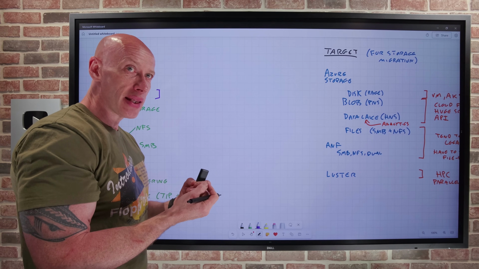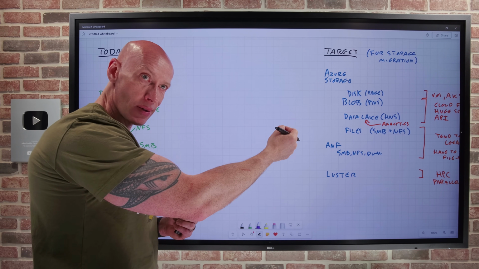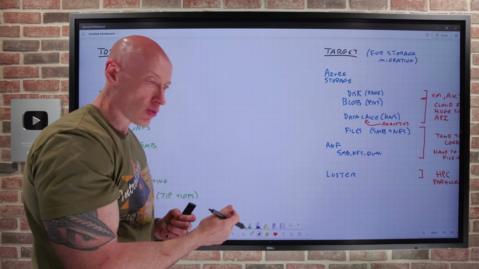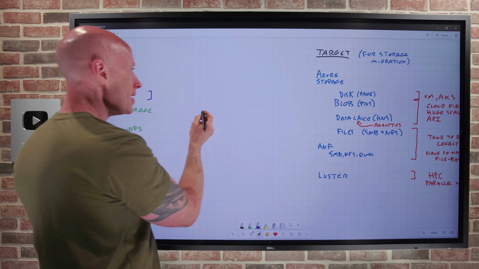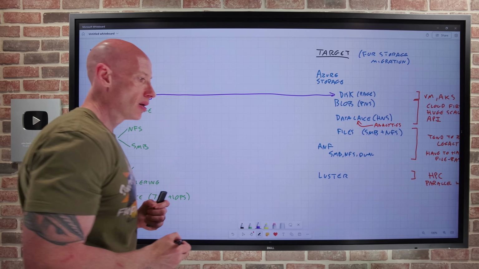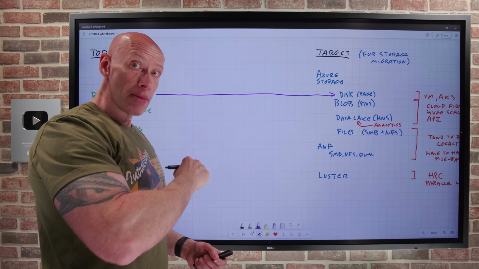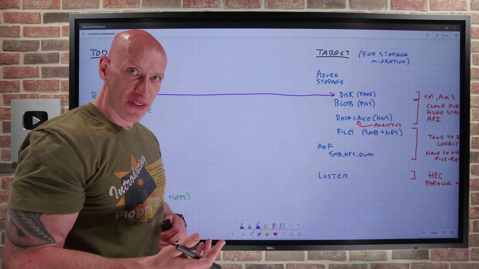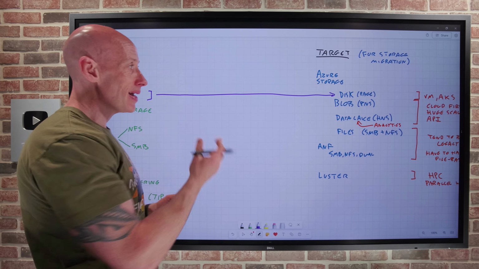And most commonly, because that block was probably connected to a server, which then did something with that data, which then exposed it to something else, the closest mapping I'm going to have to my block is probably to disk. I'm going to lift and shift. Now, later on, maybe I can modernize it. Maybe I can go to blob or files or ANF. But most commonly, initially, if it was on a SAN and it was block storage, it's probably just going to go to disk.